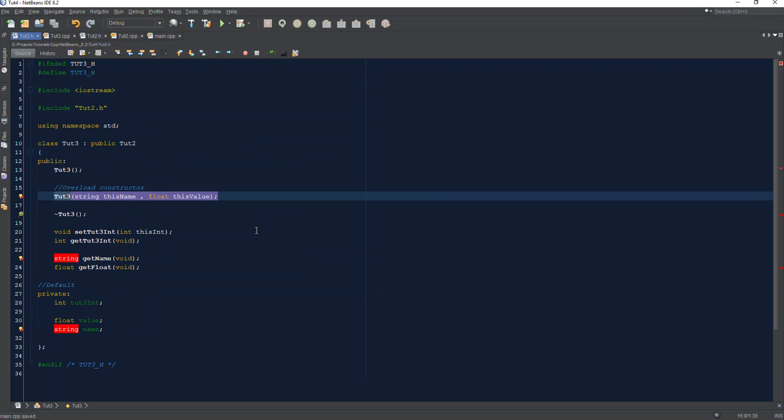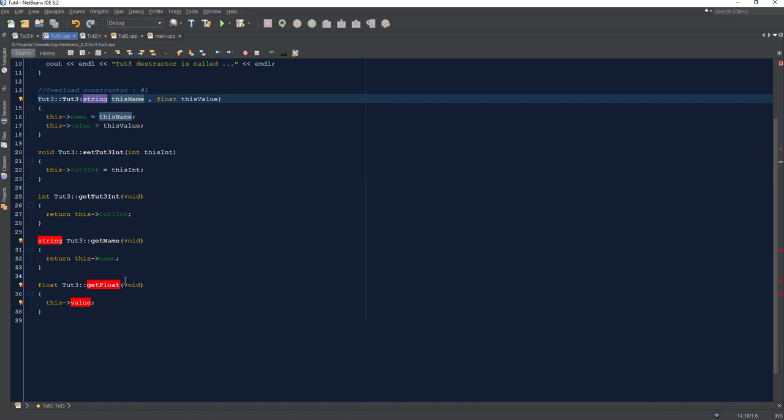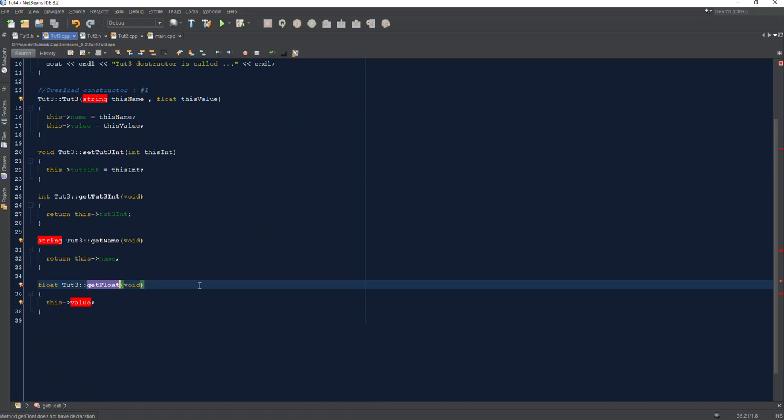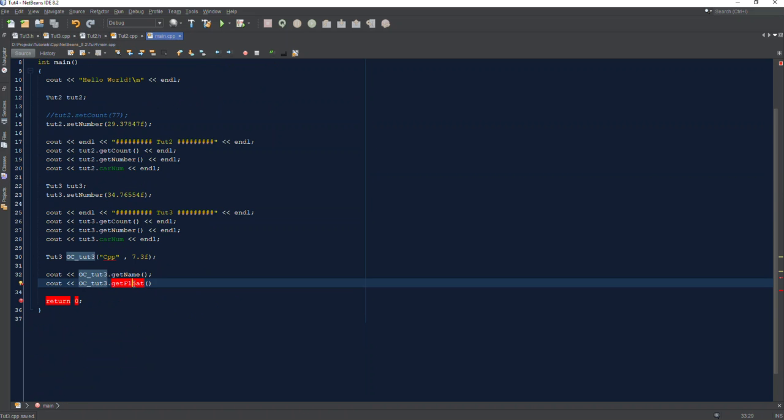Let's rename that as get value instead of float, just not to confuse it with the actual variable. So please provide very meaningful names for your variables and functions, so that there's no confusion at all.